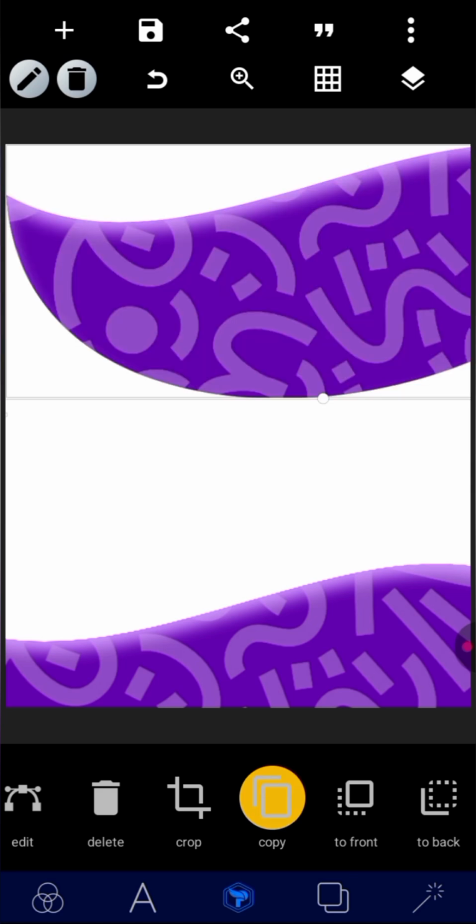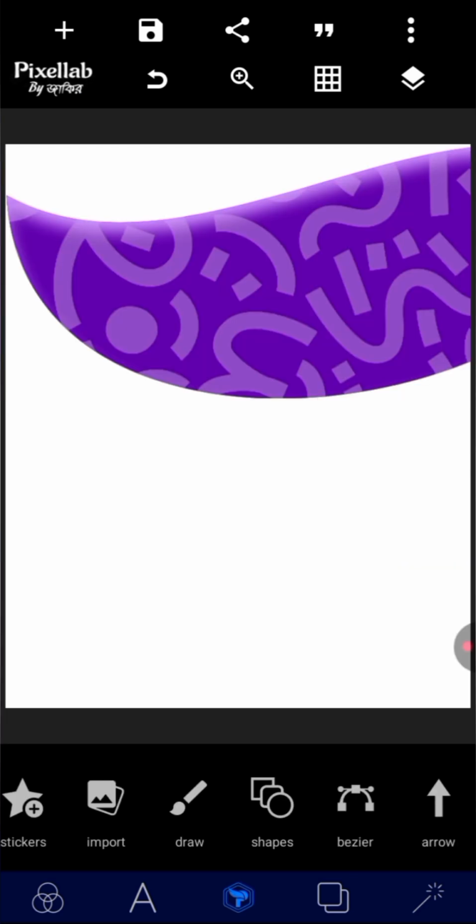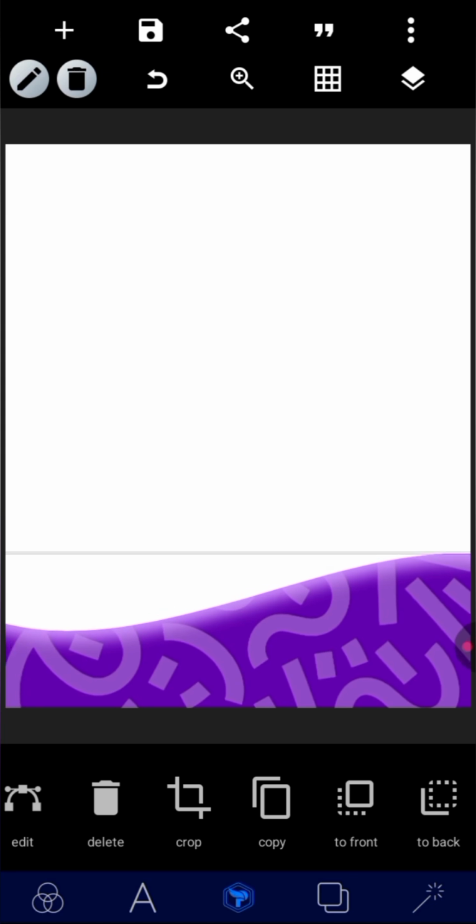So I'll copy this image again and delete the previous one. When you copy the image again, it gives you a sharper version of it. So this is it. Can you imagine? You can't believe that we just did this with Pixellab. I bet you Pixellab has so many beautiful functions in this amazing app. So you can add this on your designs, your tech designs, any design that could accommodate this.